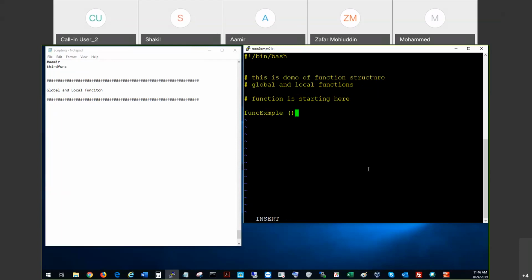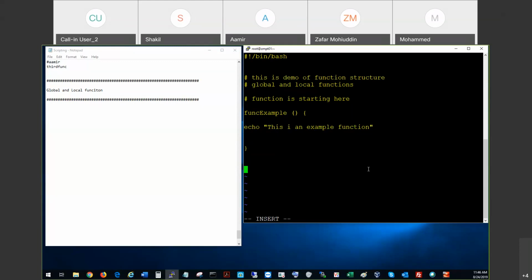This is the name of the function, which is called example. And then I'm going to open and close the squiggly bracket. And I'm going to say here echo this is an example function, and I close it.